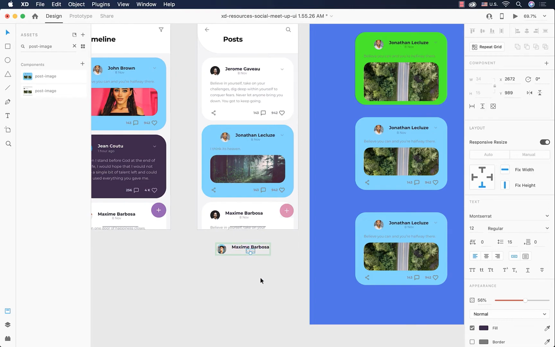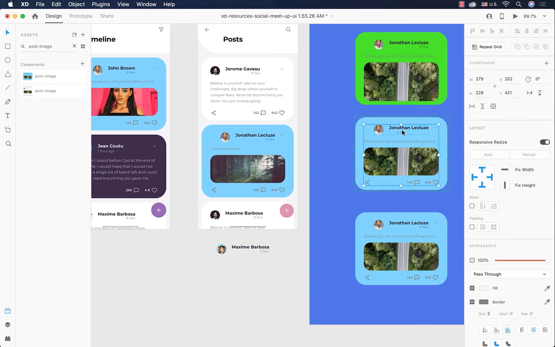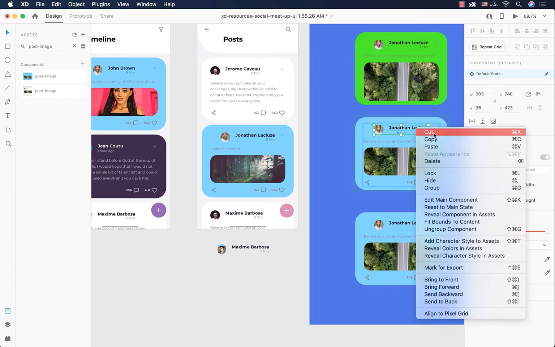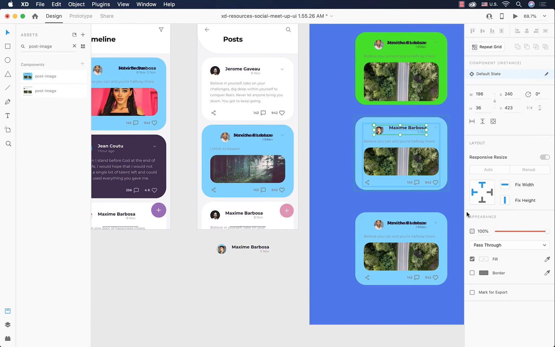Actually, I faced a bug doing this operation. I don't know why it is happening. I can move it around and it is applying on all the cards except for the main component. So for example, let's say we put it here, and when we select this component within that main component we were designing, and I right click here and click on revert to main state, this creepy thing would happen. I have no idea why it happens. Maybe it's a bug, but I don't know. I will report it later after this video. I'm going to undo what I did for now.